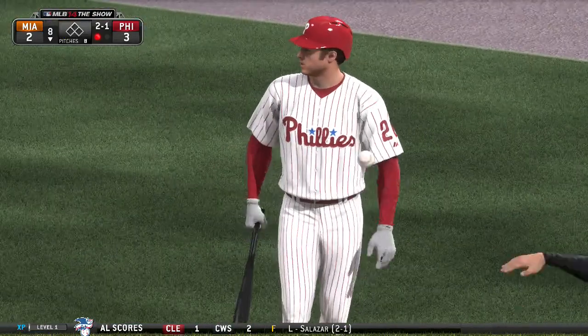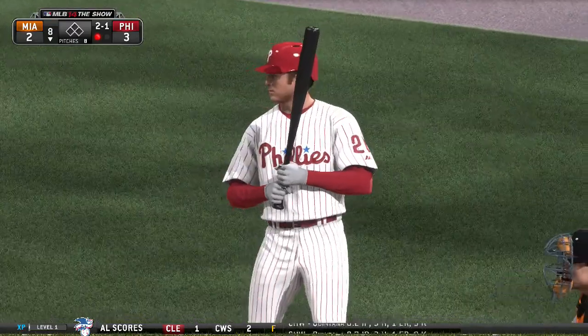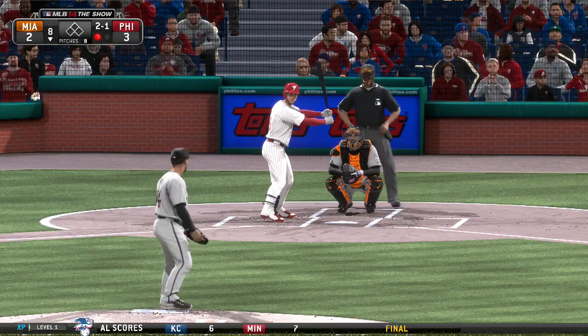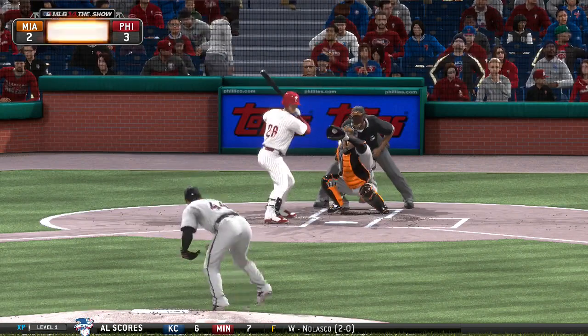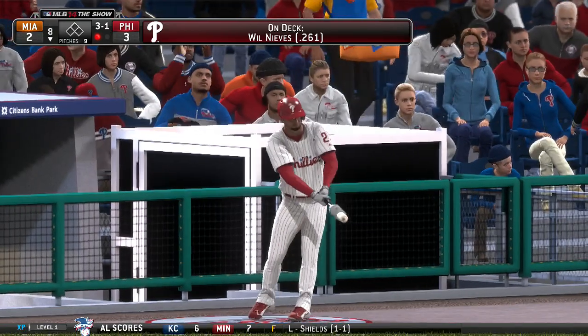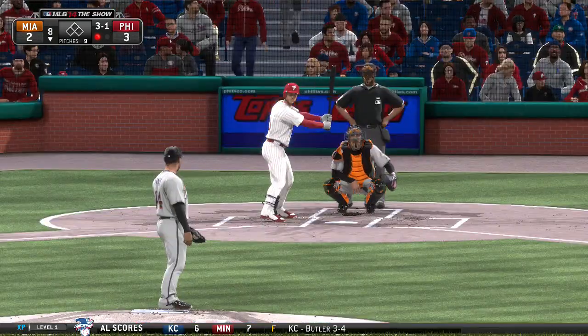Curveball as he's got to lean out of the way. That one nearly got him. Even though that's not intentional, as a hitter, you still hate to see that ball up around your eyes. And Utley not biting at that point as he's ahead in the count now, 3-1. Will Nieves waits on deck.